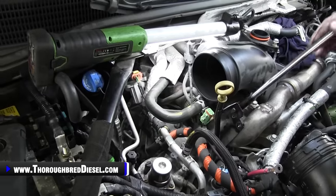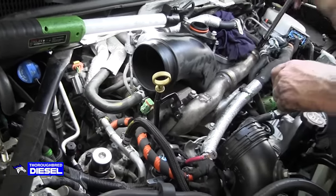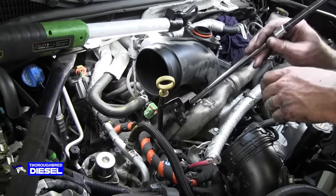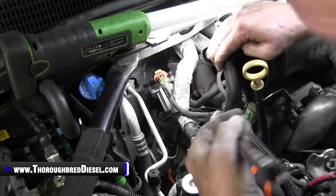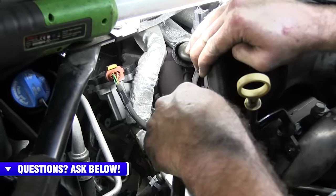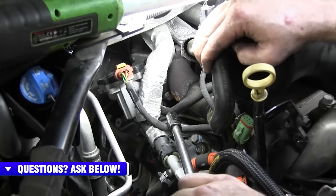EGR crossover pipe is where we are now. Adam will show you this. It comes from the up pipe and goes over to the EGR valve, and we'll show you. But this has to come out next. Two bolts back here at the up pipe. I'm going to move this coolant line out of the way. There is a bolt here and a bolt on the very top. So we're going to go ahead and remove those really quick.